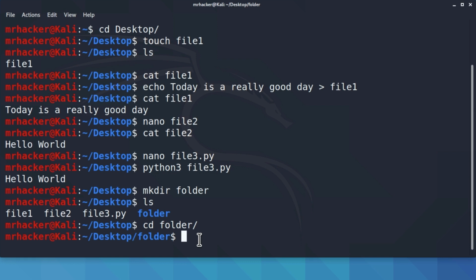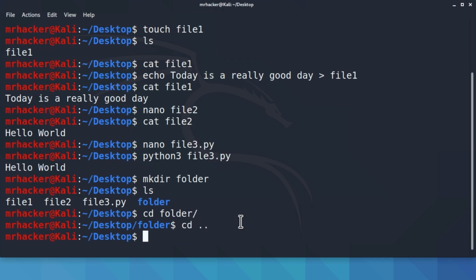Great! In that folder, you can do pretty much anything you want. You can create subfolders or create files. Whatever you want to do, you can. To move, for example, our Python program from the desktop directory to our folder directory, we can use the command mv, which stands for move. We must first navigate back to the desktop directory, so let's do it using cd and then 2 dots to go one directory back.